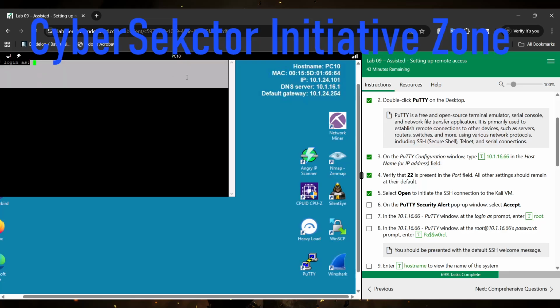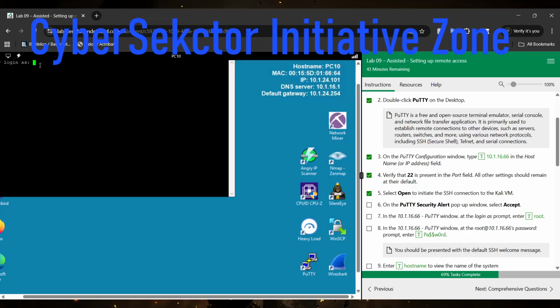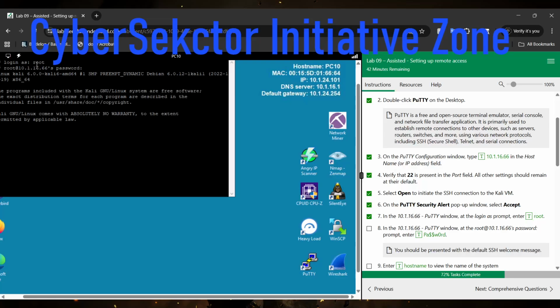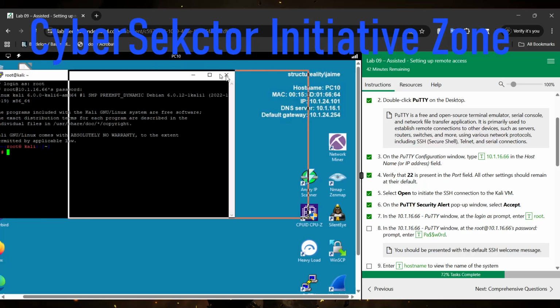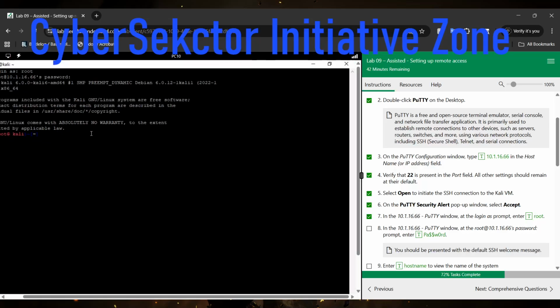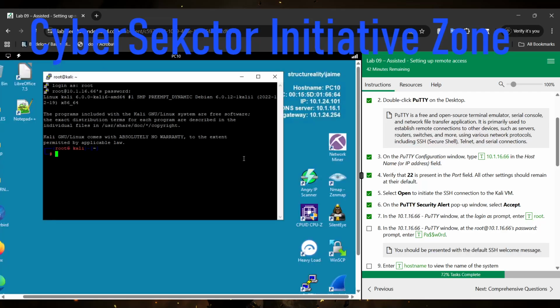We have the window right here, but what we got to do is type in our login information, which is root. So we're going to type in ROOT, and for anybody that makes up their own little user, just do that. And then we have to type in the password. That's capital A, lowercase a, and then 2 dollar symbols, and then lowercase w, 0 RD. And it looks like we are connected, most likely. So let me just maximize this a little bit bigger. Well, actually, no, that's not good because you guys can't see it.